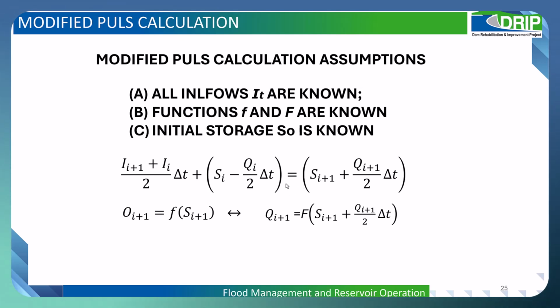The trick of the algorithm is to split the value of the left-hand side, which is equal to the value of the right-hand side, into the ending storage and the ending outflow at the end of the time step, which will then become the starting storage and the starting outflow for the next time step. So this is an iterative equation where the term on the right-hand side moves to the left-hand side for the next time step with a minus sign for the constituent that depends on the outflow. And this is going to become clear from the numerical example.